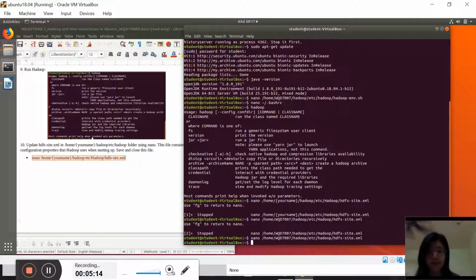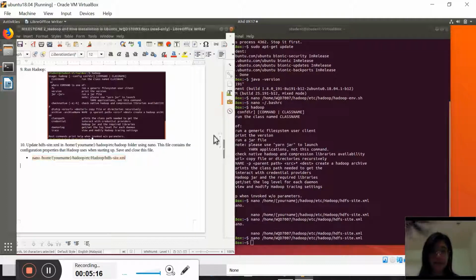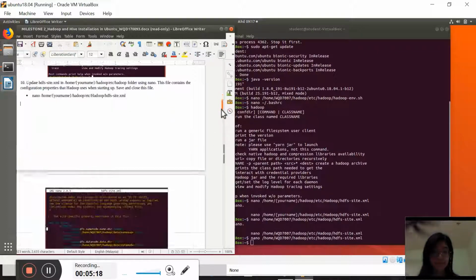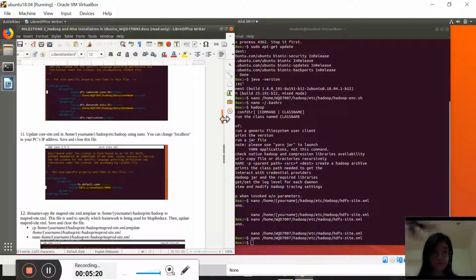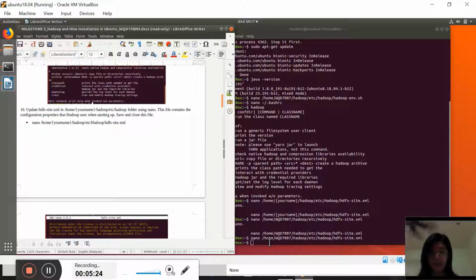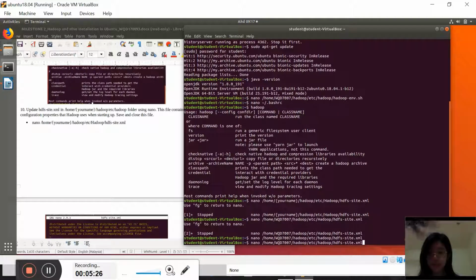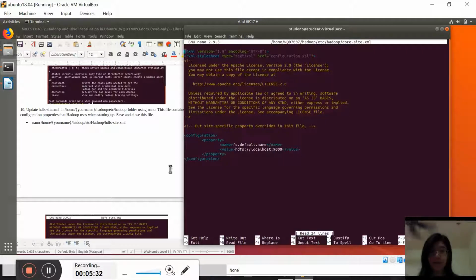After you did that, we need to edit another thing, which is core site XML. You can use the link here again and just edit it to core site XML. And then you need to add in your own PC localhost address.